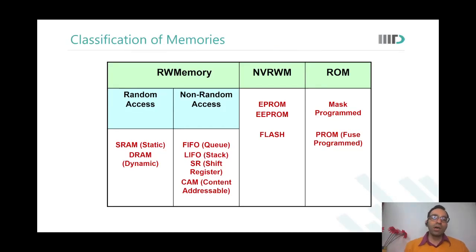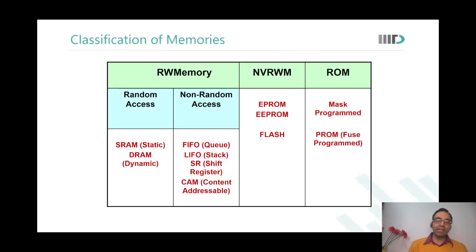CAMs are therefore used in very close association with processors. They're also called tightly coupled memories at times. They're very tightly coupled to processors, almost as a part of the processor. Very commonly used for lookup tables. And they're also used in routers, for example, communication domain routers, where you know that my destination is America. Now, which port to send my next data packet to? So I search for America and I identify which port America is programmed at, and so on.